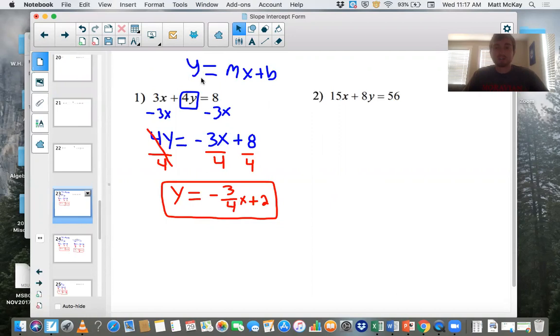So here is number one. Again, we need y equals mx plus b. This is called slope intercept form. It's also referred to as functional form in your book. It's the same thing. So first step, we need y by itself. Let's box in this four y. Let's get rid of everything else on the same side of that equal sign. Here's the equal sign on the left side is where we see the y. We also see a positive three x. So let's subtract three x on both sides. Once we do that, this will cancel out the three x. And that's the purpose. We want that to go away. We want y to be by itself. We're going to be left with the four y on the left side. Right here, we cannot combine these. They're not like terms. Because we want the mx to come first, or in this case, the negative three x, this needs to be written first and put the eight second.